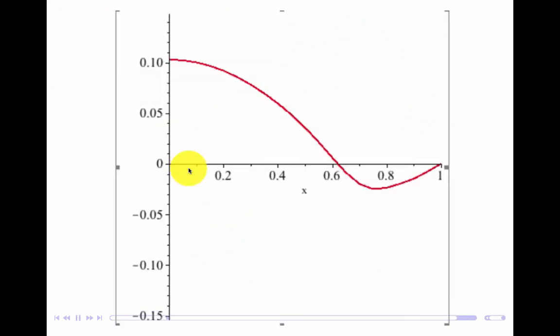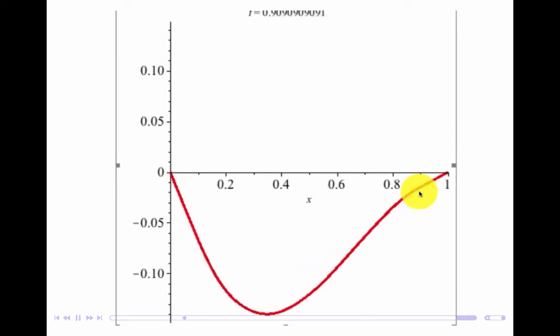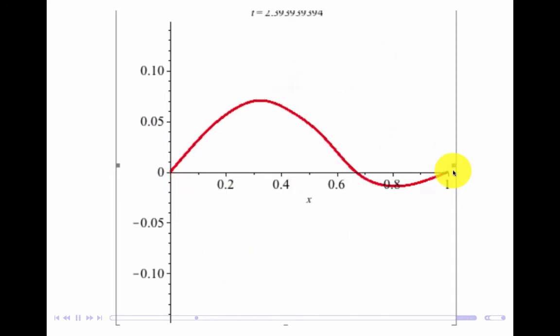This is the one-dimensional wave equation. Here's an exact solution where I put a Neumann condition on the left boundary. Here's an exact solution where I put Dirichlet condition on both boundaries. You should think of this as a string or a rope.